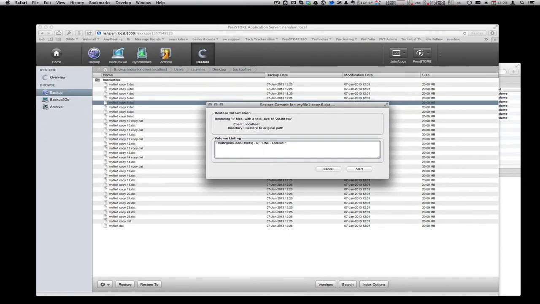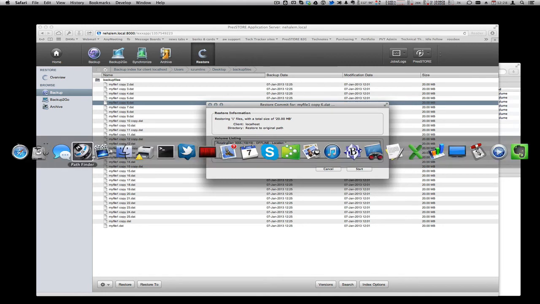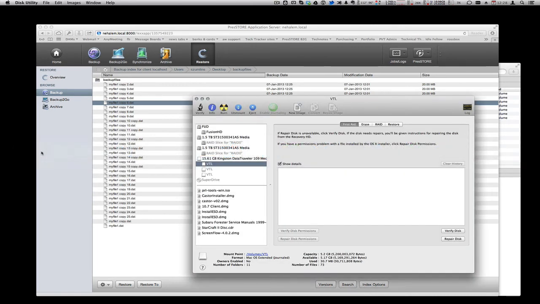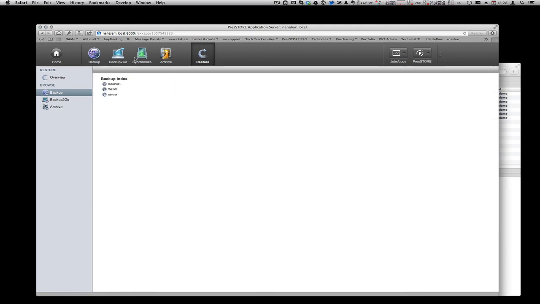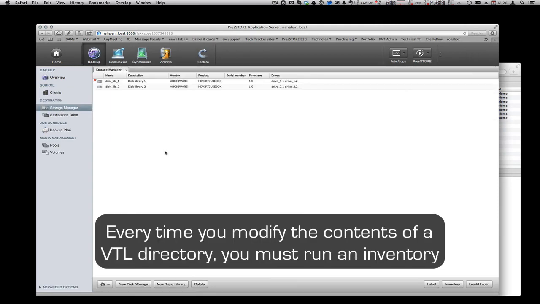Okay, not a problem. Let's eject our disk library, and mount this one. Go to our storage manager quickly and run an inventory.